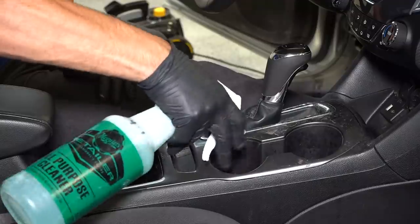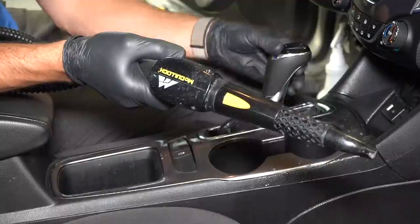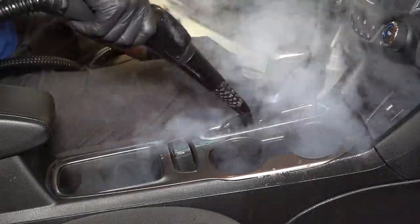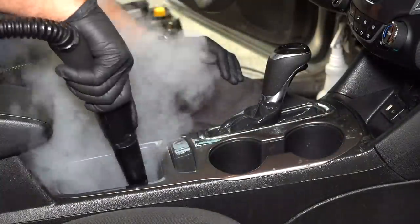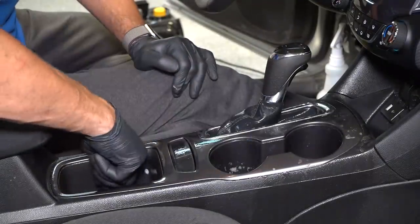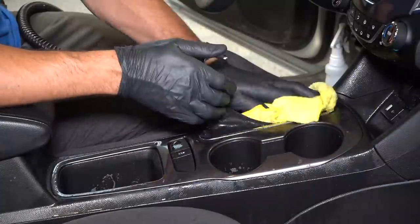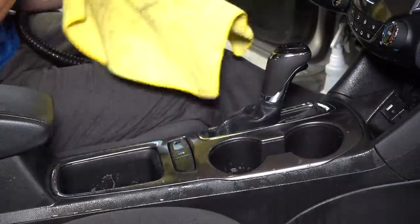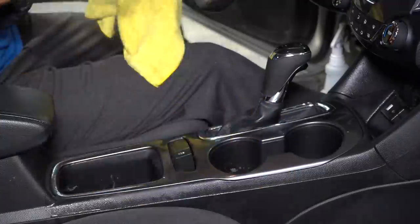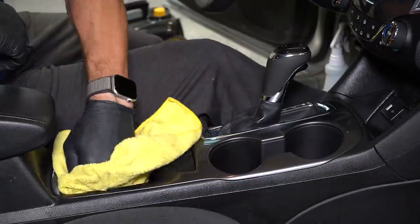Now for the center console area where there was a fair bit of grime and really stuck on hair around the gear shifter, I'm using my McCulloch steamer and some APC, and one thing I don't think I've mentioned often is that when you're using a steamer on plastics, you have to be super careful as the steam is incredibly hot, so you always want to be moving the nozzle, never let it sit in one spot for too long or you'll end up turning the plastic white. But that being said, it is the easiest and most effective way to tackle any sort of crud or grime.